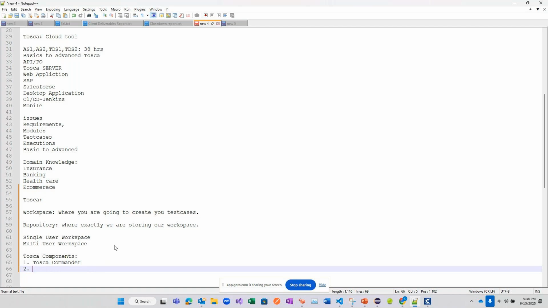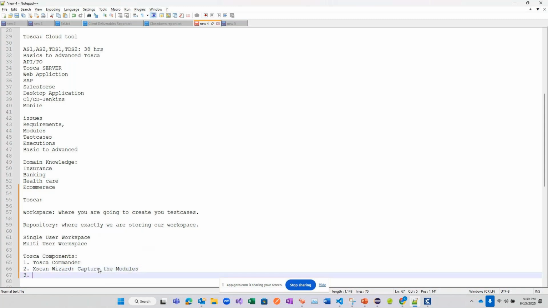Multiple workspaces and multiple integrations can be done in Tosca Commander. Then XScan. The XScan wizard is used to capture the modules.